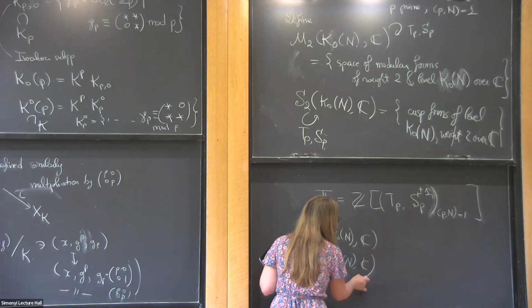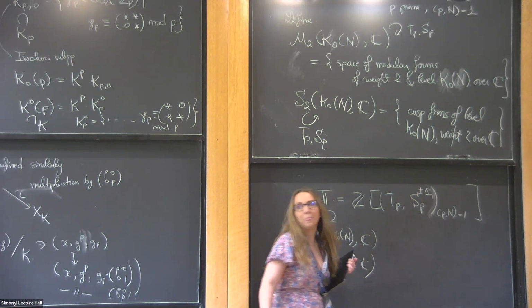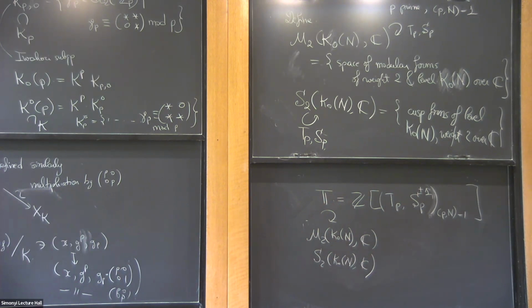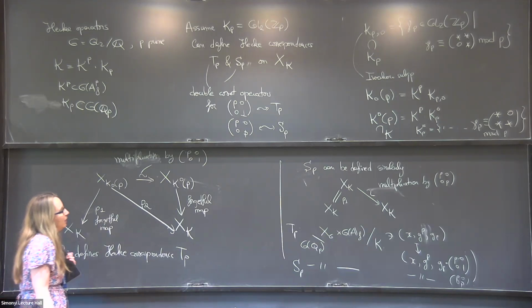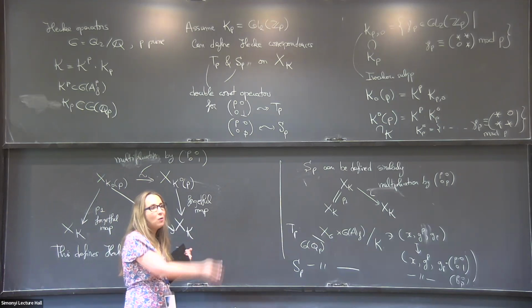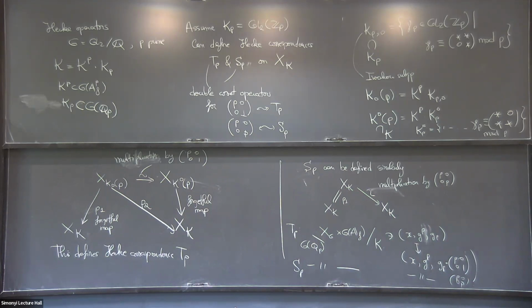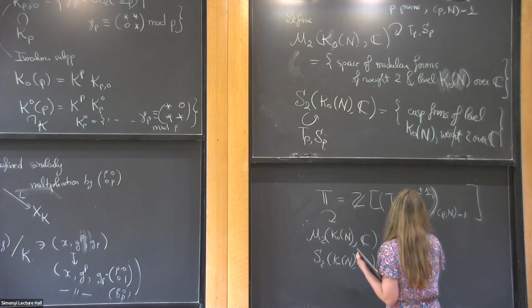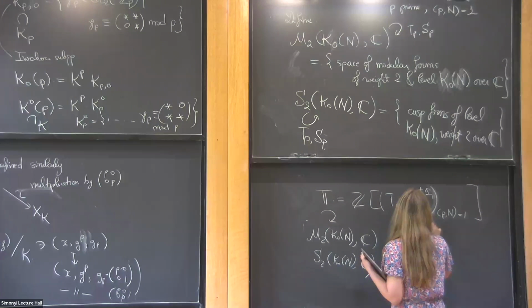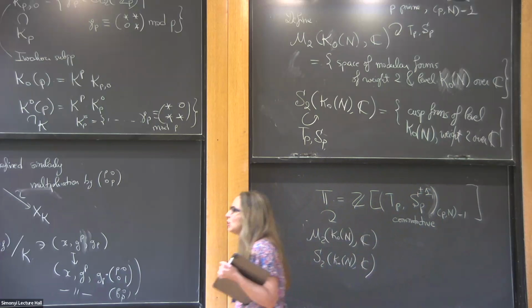And one important thing is that for different primes, if I had P1 and P2, especially because you write it in this way where you're separating P1 and P2 inside this adelic perspective, this operation at one prime will commute with doing this operation at another prime. So these Hecke operators all commute. This Hecke algebra is commutative and it acts on these spaces.